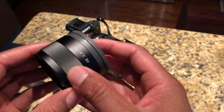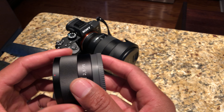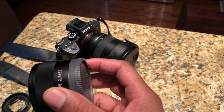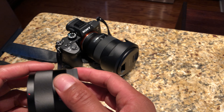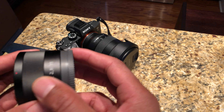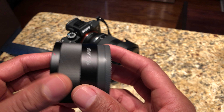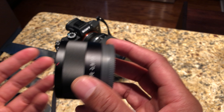It says 'Sonnar' right there on the lens. It's a great, handy lens — a little bit pricey, around six or seven hundred dollars, but it produces a sharp picture. You might find somewhere to rent it, but I suggest you just go ahead and get it. It's always great to have a 35mm prime lens. Some people go wider with a 20mm, 28mm, or 24mm, but I like this focal length.